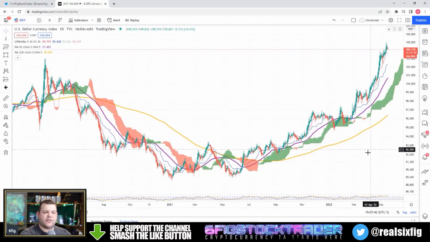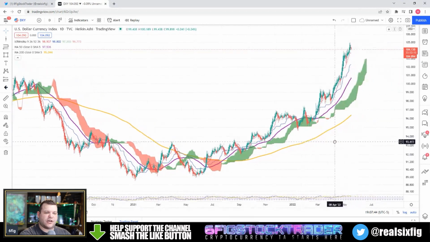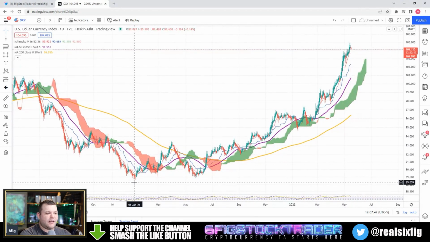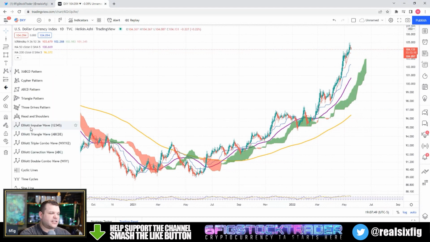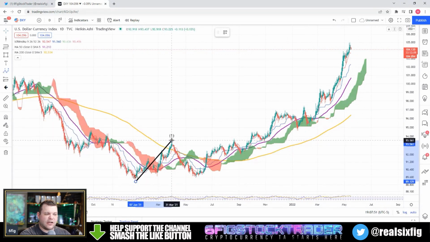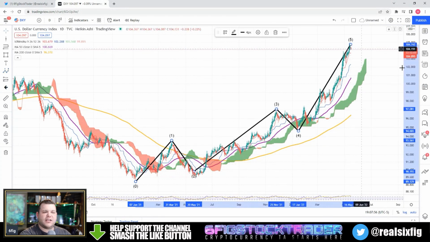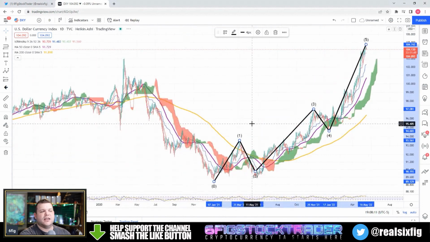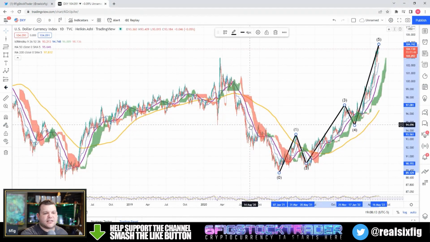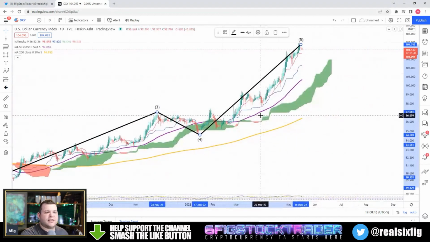The daily chart, folks, is one of my more favorite charts to really pull up. And what I'm seeing here, when we start to talk about Elliott wave theory, is one of my more favorite things to look for: this perfect incline, this perfect impulse wave. This is exactly the kind of stuff I like to see. And so when we start to look at the DXY and the strength of the US dollar, this thing gives and it takes, and the cycle repeats. So what are we seeing here?